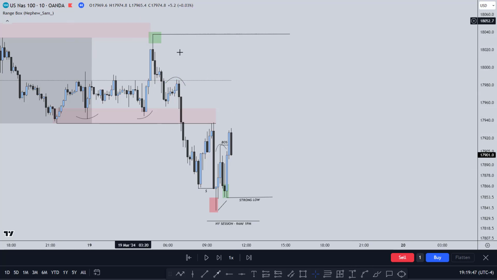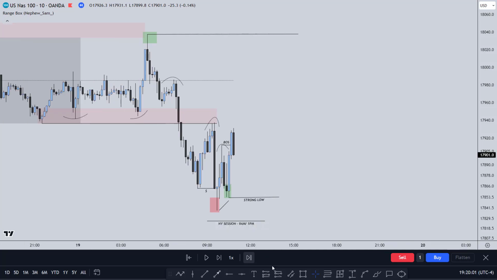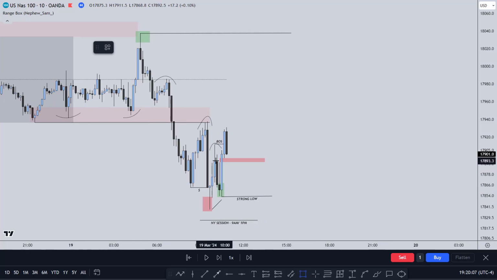Boom. And now this old high can be taken, and then this old high can get taken, and then we are already expecting for this old high to get taken because price mitigated it, but then price gave us a breakup structure. Then for me personally, for my entry, what we can see, price left us this fair value gap and this mitigation block right here.